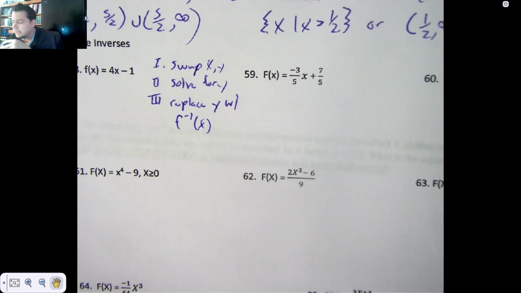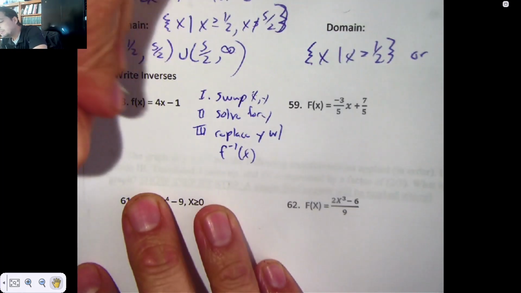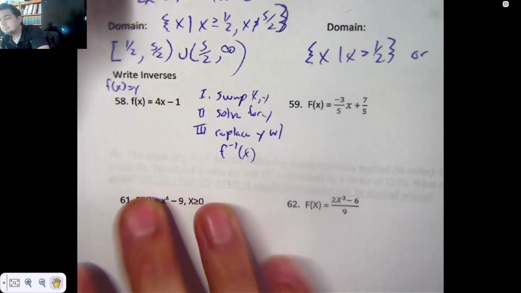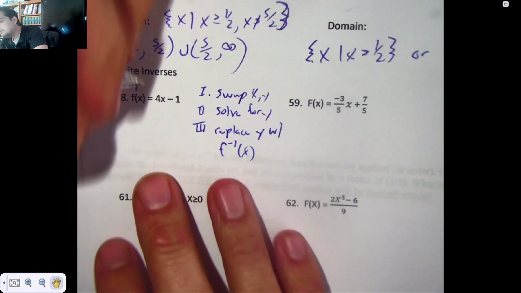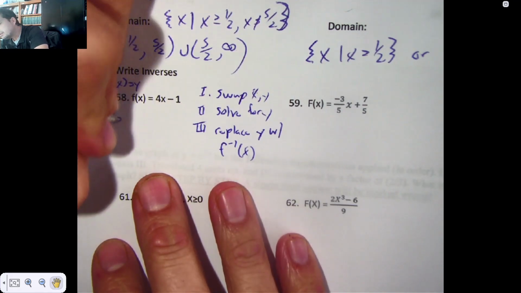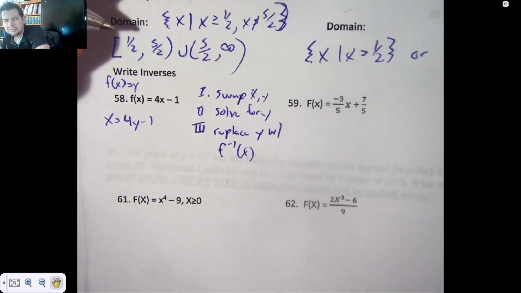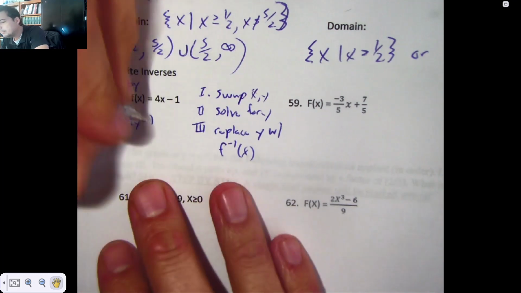Okay? So 58 is the easy one. It's the one that anybody should be able to do. Doesn't mean they can. Now remember, f of x is y, which 1 in 3 kids don't know, which makes 58 hard for them to do. But anyways, this becomes x, and that x becomes y. And then we resolve. This is y equals mx plus b stuff.